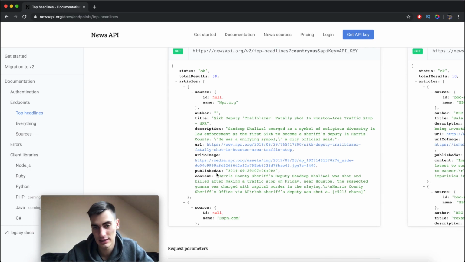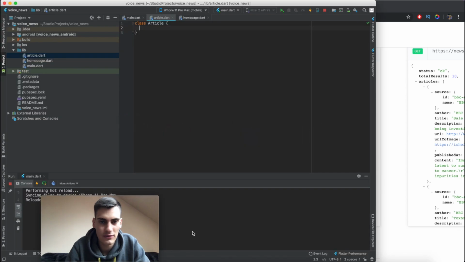Also published at might be useful, and the content, of course. We will make the app read the content, which will be the body of the article. Okay, so we can see what we have here, and we can therefore define how our article class would look.